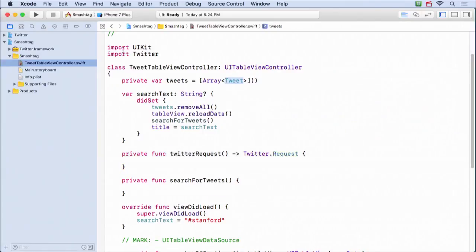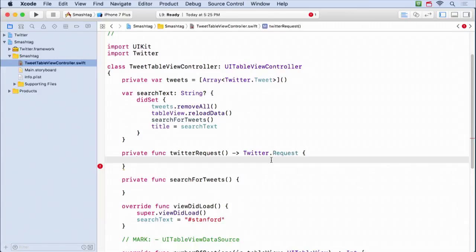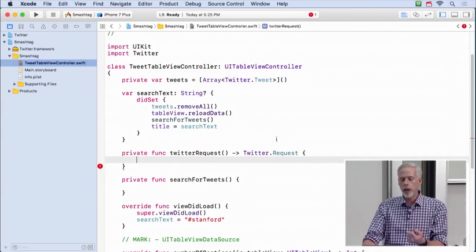Oh yeah, here's another thing. This I can call tweet because I'm importing this Twitter framework, and there's no other class called tweet. So I just have to call it tweet. Its full name is actually Twitter.tweet. Just like UITableViewController, its full name is UIKit.UITableViewController. Now, I'm going to use Twitter.tweet because I think in assignment 5, you might end up wanting to have your own local tweet class. So I'm going to use Twitter.tweet and Twitter.request everywhere, but I wouldn't have to as long as I didn't have a class called tweet or request otherwise. But this is a pretty generic name, request, so putting the Twitter dot on front might be a good idea anyway.